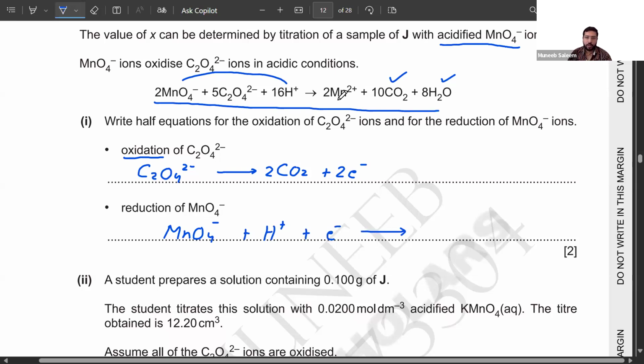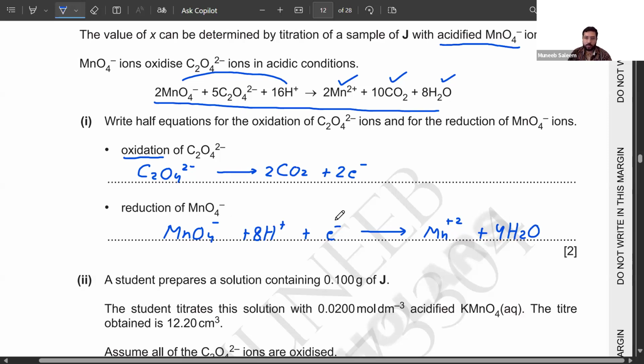So what shall be the product here? The product can be seen from here: it is Mn 2+, which is the reduced form. Along with that, we have hydrogen and oxygen, so we would also get water here. Now these are the products. Now balance the equation. We have 4 oxygen atoms in MnO4, so I will write 4 water here. Now the oxygen atoms are balanced, but the hydrogen atoms have to be balanced, so we have 8 hydrogens on the right, so 8 hydrogens on the left. Mn is already balanced, hydrogen is balanced, and oxygen is balanced.